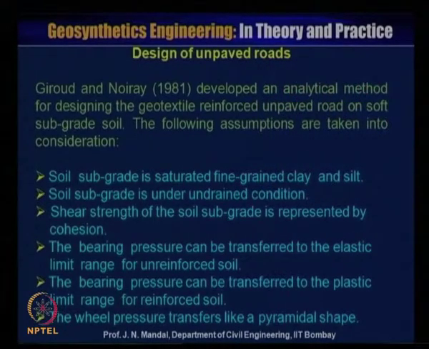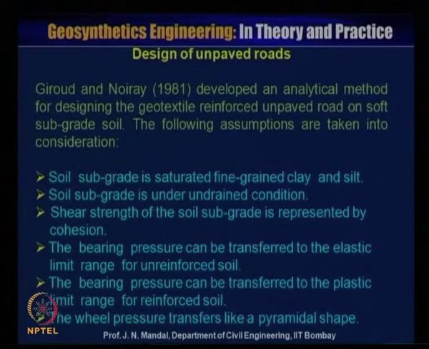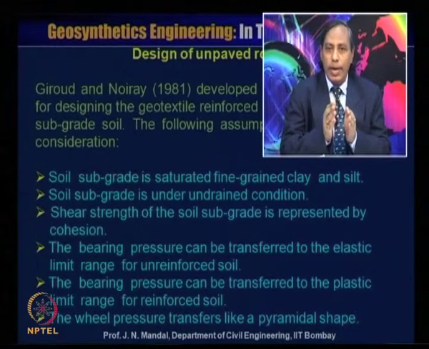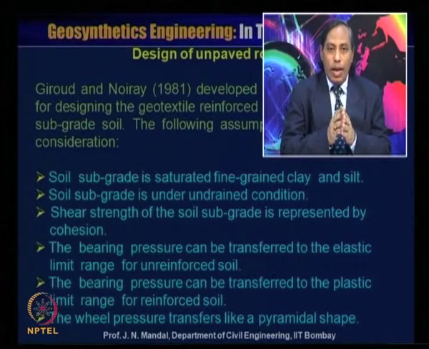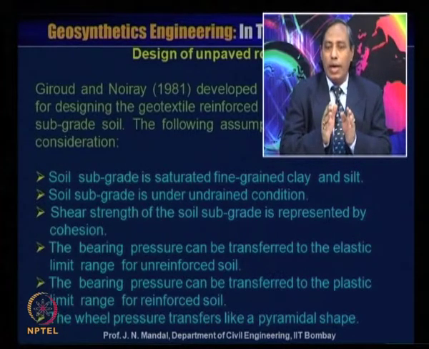Design of unpaved road. Giroud and Noiray, 1981, developed an analytical method for designing the geotextile reinforced unpaved road on soft subgrade soil, and they assumed the following steps, that is, soil subgrade is saturated, fine grain, clay and silt. So, it is a saturated soil, that tau is equal to c, shear strength is equal to the cohesion value, and soil subgrade is under undrained condition.